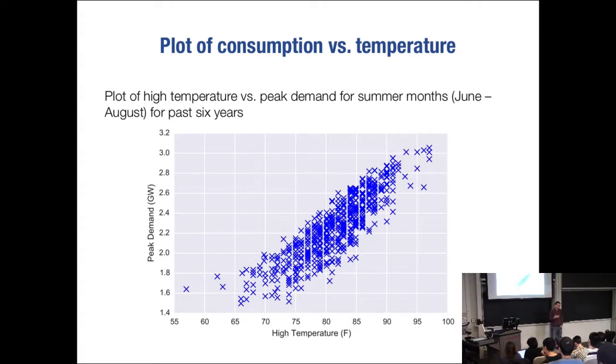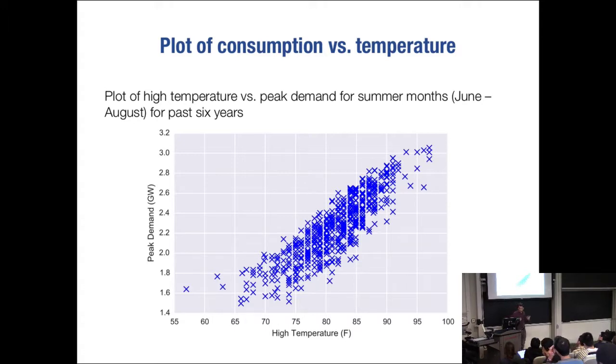And as you can see, there's a very nice looking correlation here, right? As the temperature goes higher and higher, people use more and more power. And so now the question is, if I want to know how much demand there's going to be tomorrow, and say it actually is the summer right now. I know it's not the summer, so this wouldn't actually apply here, it would be a very bad model for tomorrow, actually. But say it is the summer. Say it's June 25th, and I want to know what people are going to consume tomorrow. How would I do that? How would I predict what people are going to do tomorrow?